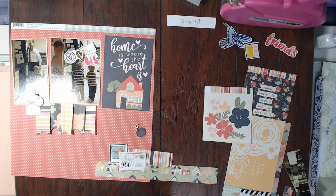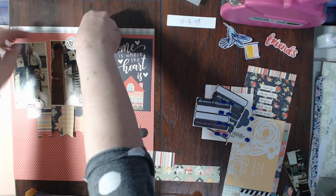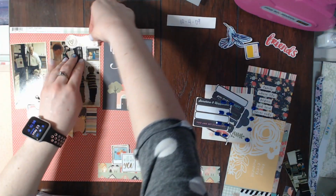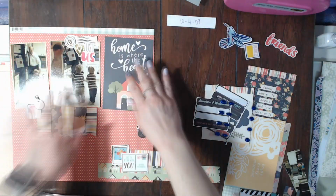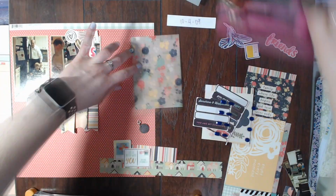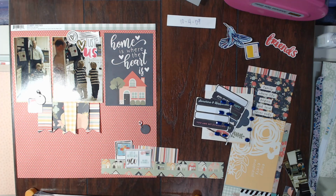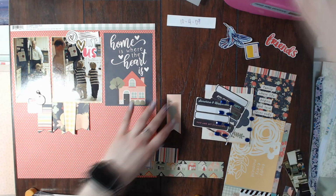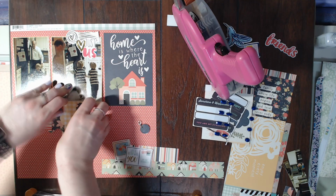I also pulled in these cute Heidi Swap little charms. The one in the bottom cluster says smile, and the one in the cluster by the photos says loved. I thought they worked out really well. And now here you can see this is where I'm going to start gluing everything down. I think that is pretty much it. I don't think I changed anything from here.